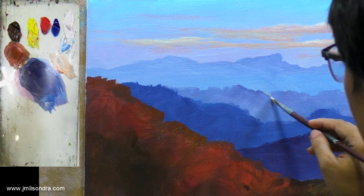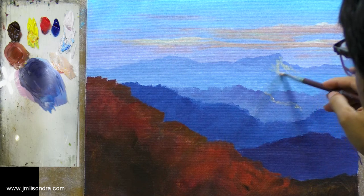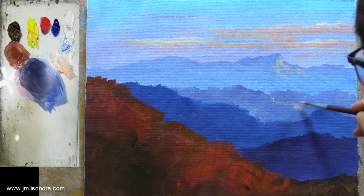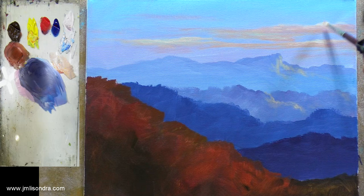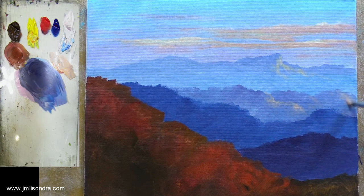I'll try to use this light orange. There. And even here, everyone, you can put some light orange to make it look like this part of the mountain is hit by the sun. Just a little bit, and also here. Yeah, just a simple sky. I'm using the light color here, light orange, on this part. There, so I think that's fine.